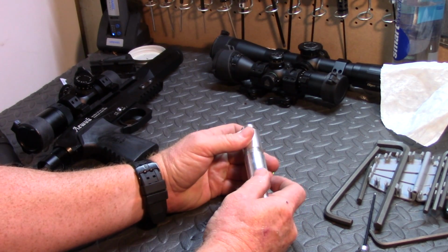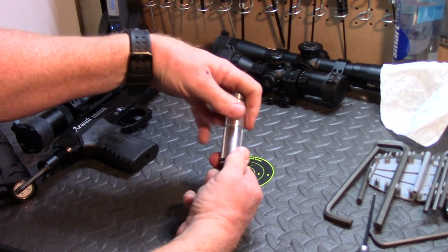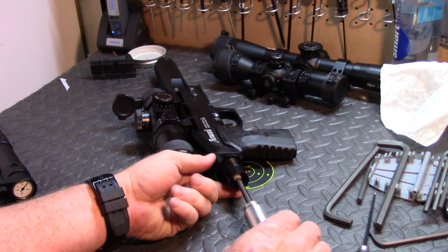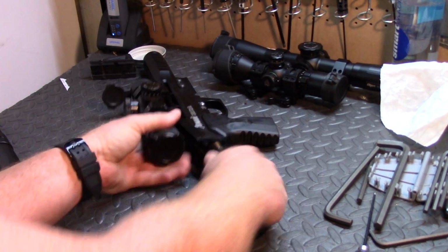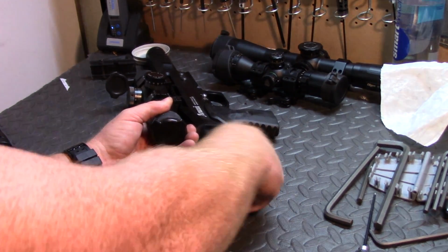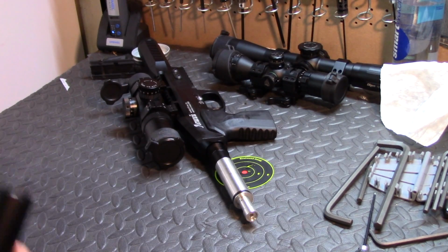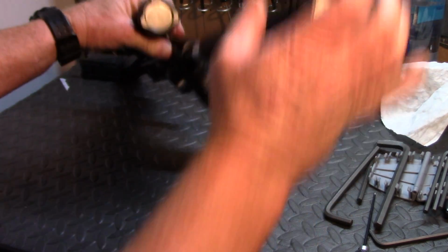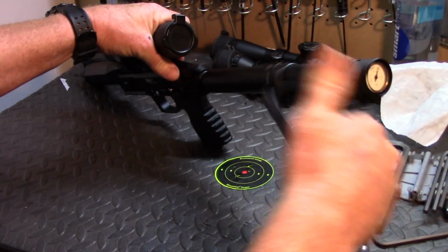Go ahead and put your plenum back together. Remember, O-ring towards the gun. Make sure your valve is seated. Gently push it in there so you don't bind the spring or the valve. And just hand tight, that's all you need. Go ahead and slide this in, and as you can see here, you're going to get a little bit of resistance because it's airtight. Just start it with your hand, and then it should be fine.